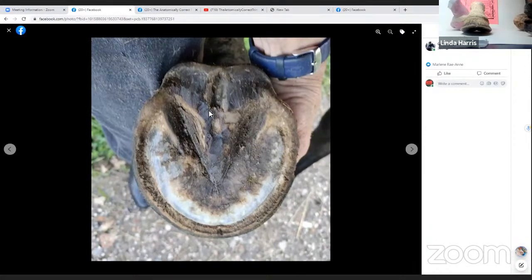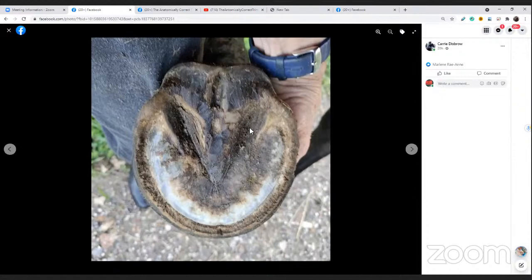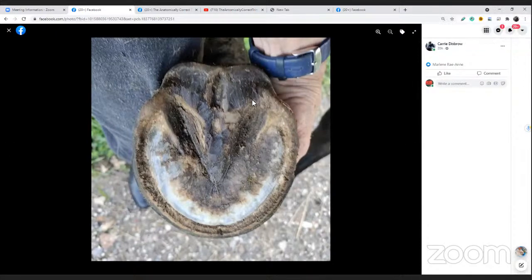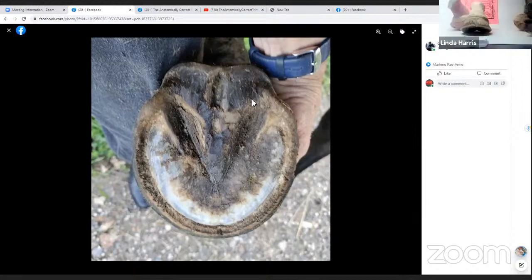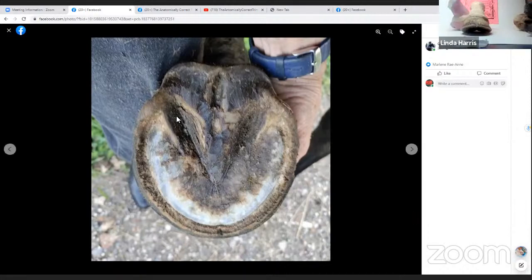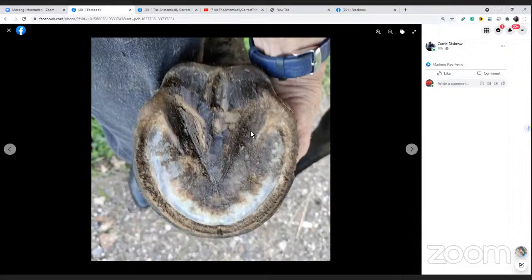And you can see where she's trimmed the periople, but I think you have to be trimming these bars just a little lower here, so that the back of this foot, the heels, will expand. So I'm going to have to tell her don't trim any more periople, because I think what's happening is exactly what we've been talking about: if you overdo this part of the foot and it's not ready for it, it's releasing, but the heels have not grown in enough yet, because you have to get this piece out here.